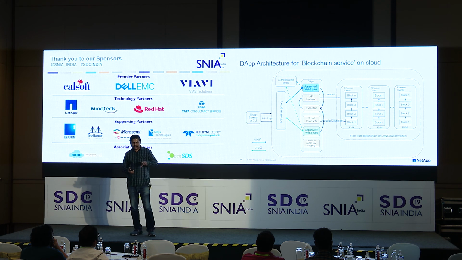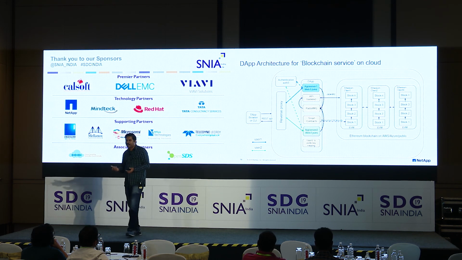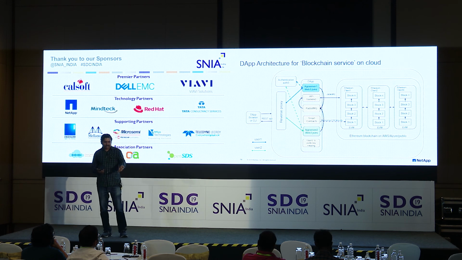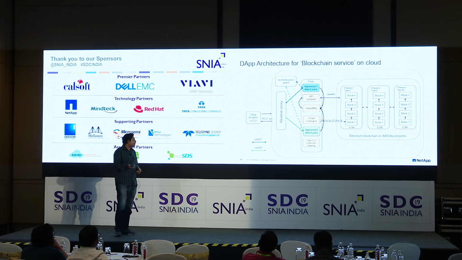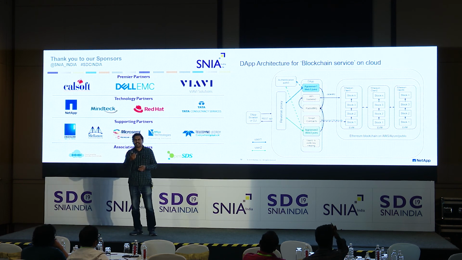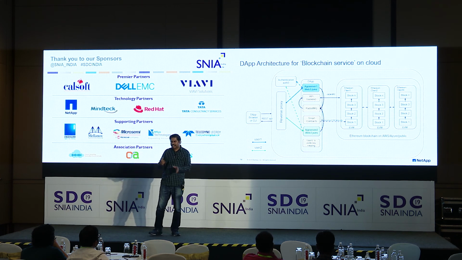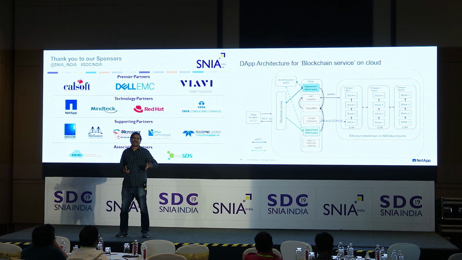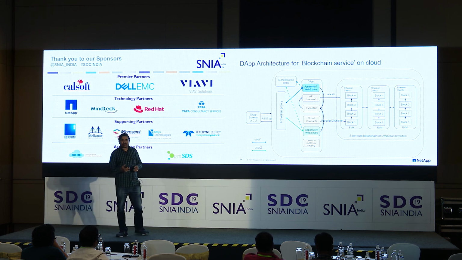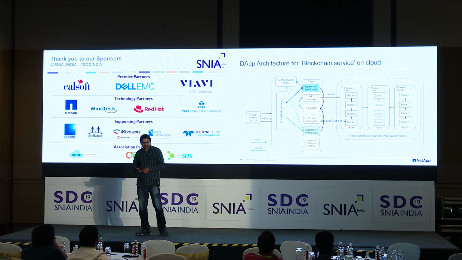One of the key aspects of this decentralized application microservice is that it can be run even on a public blockchain. The entire block that I'm showing, the Ethereum blockchain, can be replaced with AWS, Azure, or public ones, because this decentralized app converts the request into the protocol expected by those individual blockchains. It makes it totally independent, so this decentralized app can be hosted anywhere. That's one of the flexibilities that we get, and tomorrow we can replace this Ethereum with a Hyperledger kind of blockchain also.